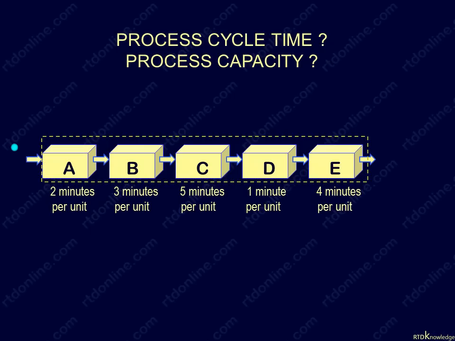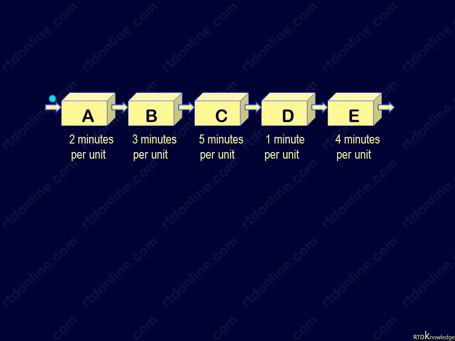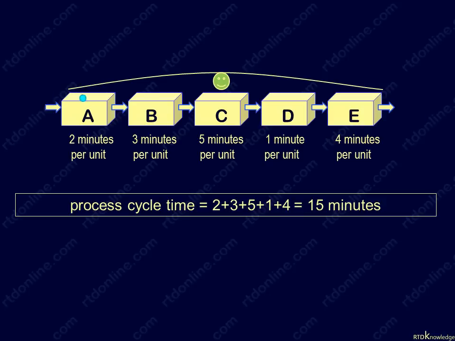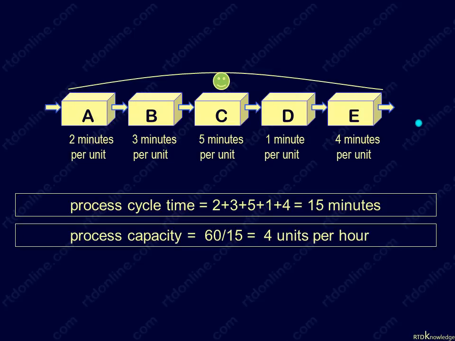How do we get the cycle time and capacity of our process? The answers depend not only on workstation cycle times, but also on the number of operators we assign. Let's take the simplest configuration. 1 operator is assigned to do all the tasks in the process. Since he can't take in a new input until he has finished one, he can complete only 1 unit every 15 minutes, which is the sum of the workstation cycle times. This is the process cycle time for 1 operator. The process capacity then becomes 4 units per hour.